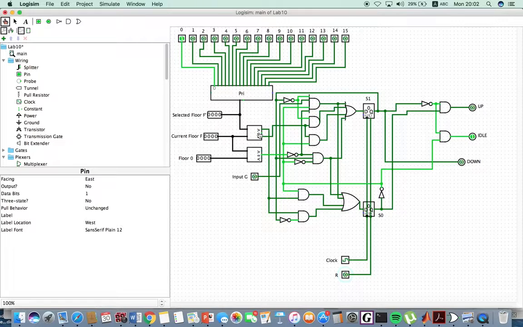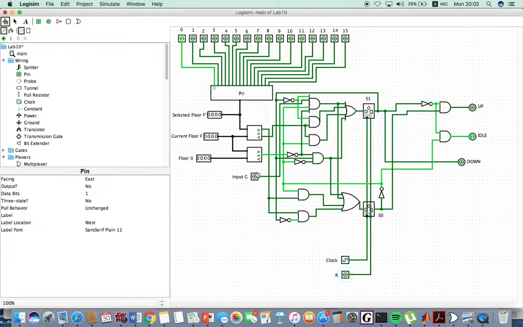As you can see, A, which is the equality between the selected floor and the current floor, is not used because it gives us the idle state, and the idle state is 0, 0, so we don't actually need it. And here we have B and C. B is when the selected floor is bigger, and C is when the selected floor is smaller. Here's my logic to get the next state. And through the next state, we get the actual actions that the elevator can take, the actual states.